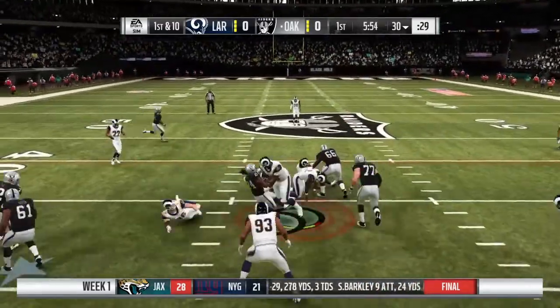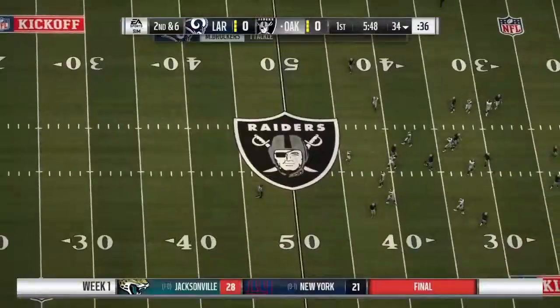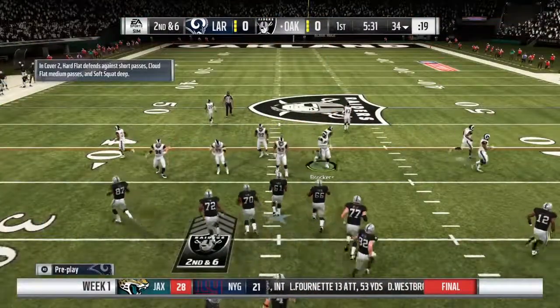On the carry, here's Marshawn Lynch. He takes this from the 30 to the 34. I call that play a success. A nice inside run sets up a very manageable 2nd down. A very solid gain on that play.